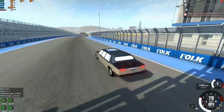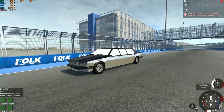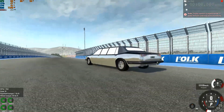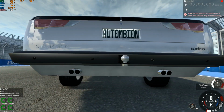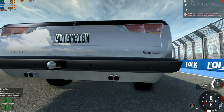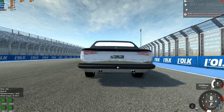Alright. So we have tested somehow the performance of this car. Yes, it's not the fastest car at all, and it's not really a quick car. It's just a smooth, powerful, fast ride for parties or for just having fun. Now, as you can see, there is a unique feature, the tow hitch or the tow hook, whatever you want to call it. This was requested by a viewer last night on the live stream. So let's test that as well and see if it actually works or not.